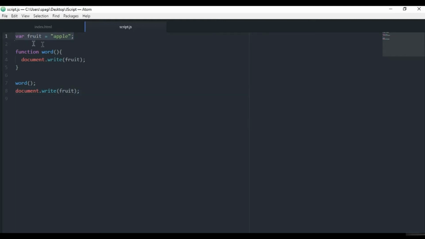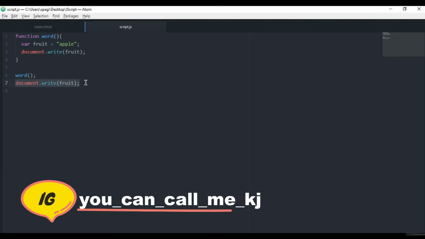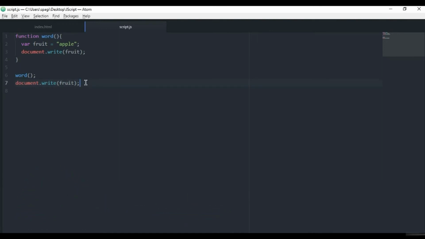So let's go and copy or move it. So we have it here now. This is called a local variable. It's something we can use only in a function. So also we can only work with it inside the function. So now let's check this out. We call the function, and we call the variable outside of the function without accessing the function.